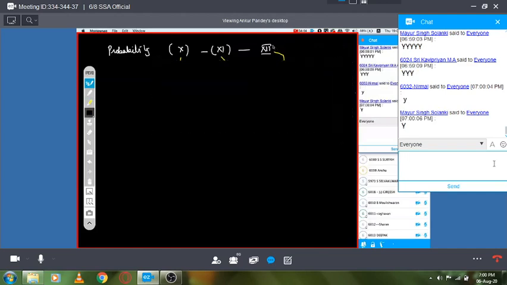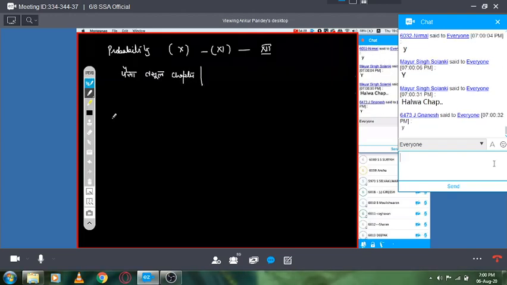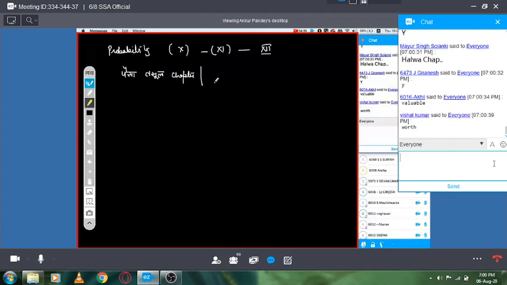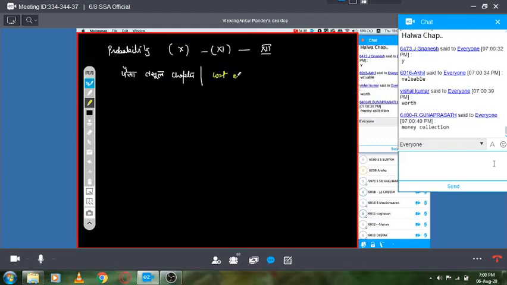Literally, it's a big myth, but probability is really a very simple topic. Literally, very simple. And I personally call the whole chapter of probability paisa vasool. You know paisa vasool? What is the meaning of paisa vasool? Not halwa chapter. Not valuable. Paisa vasool in the sense cost effective.